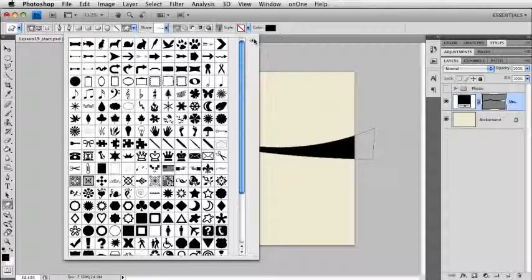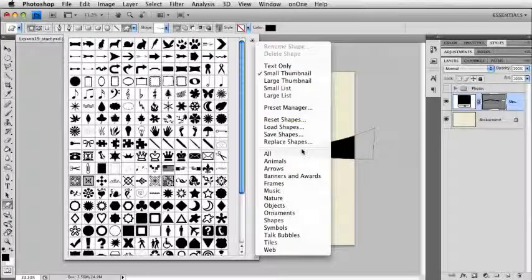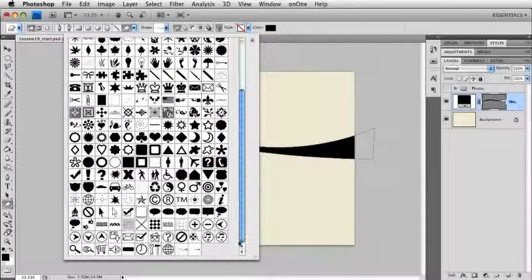If you don't see them, go to your pop-out menu, and you can load any of the shapes that Photoshop comes with. I always just load all of them because I like to have all of them there in case I need them. You can load all of them or just specific ones, but if you scroll to the bottom, see what we have here? If I hover over it, there's Another Matte Shape. That's the one I just created.